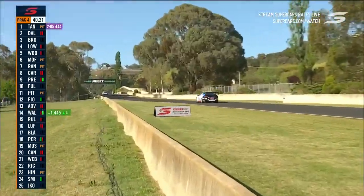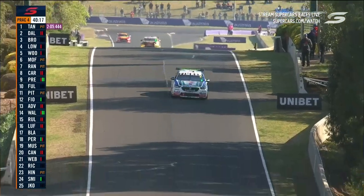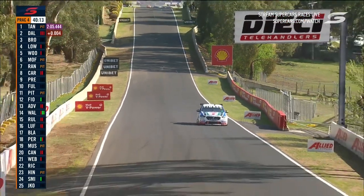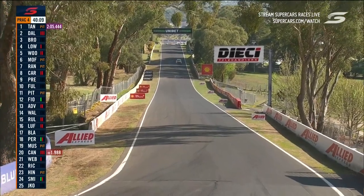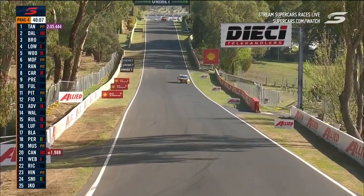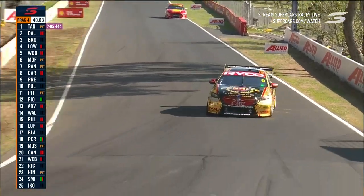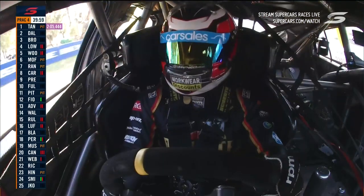and that's something that, from an experience perspective, they'll learn. Looking into inter-team battles and comparing both primary and co-drivers, Mark, and the various teams, and looking back to practice two yesterday, which was exclusively for the co-drivers, the fastest driver in that session on a 5.6 was James Moffat. So looking here at Garth Tander, 5.4, so very tight for peak speed.